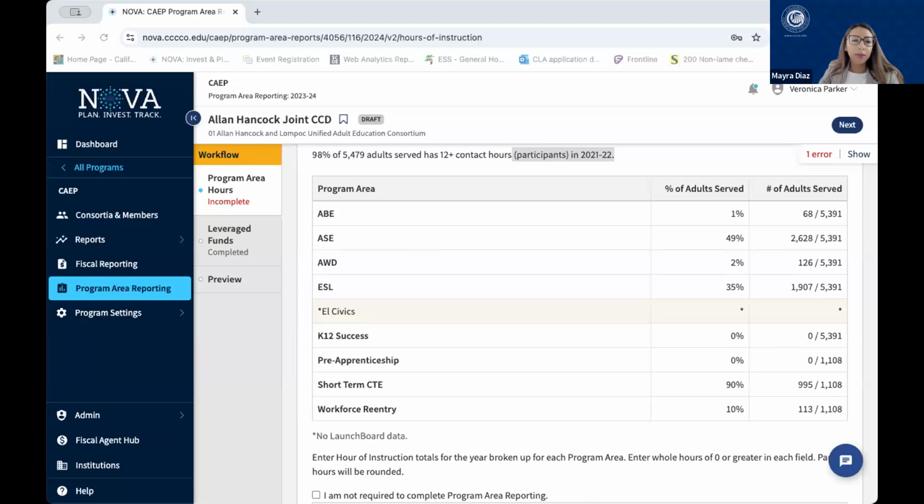We were discussing the breakout between ESL and EL Civics. We are also open to suggestions on what makes the most sense to you, having to complete this reporting, while ensuring it's still in alignment with what is outlined in Ed Code for us. But we're certainly open to the suggestions that you're bringing forward.